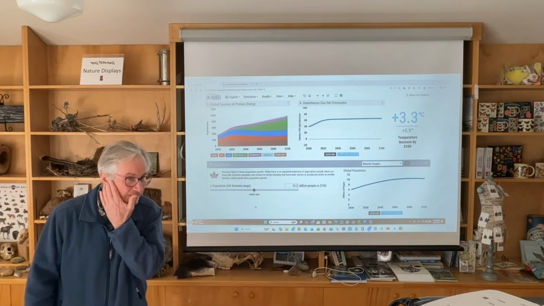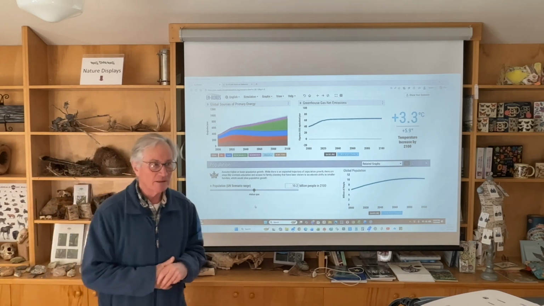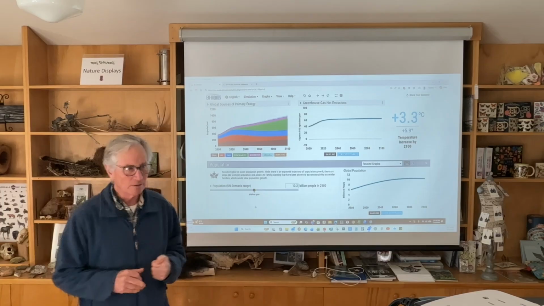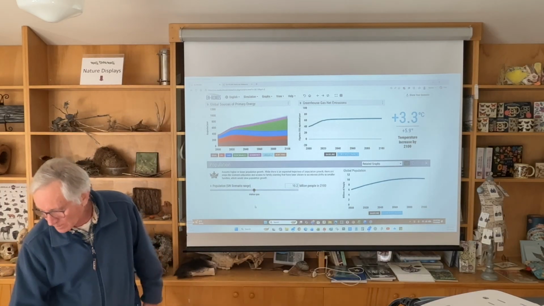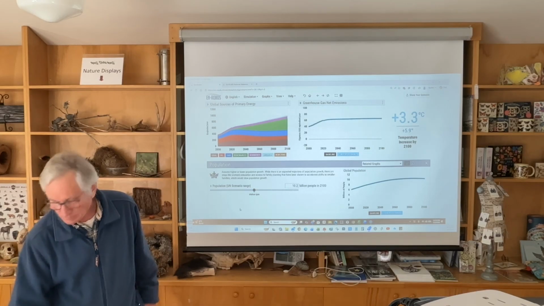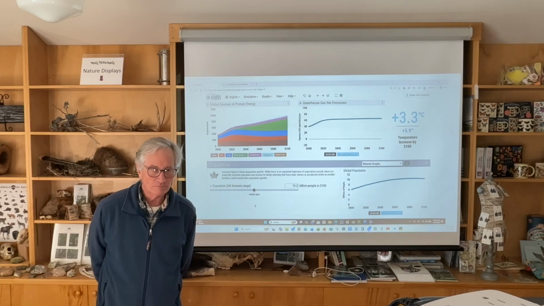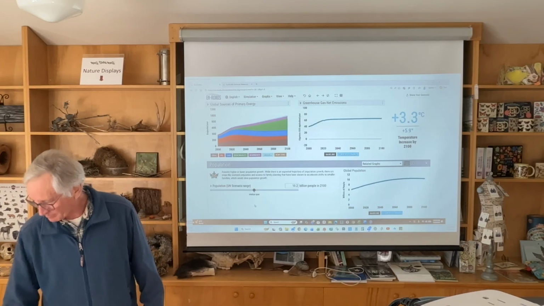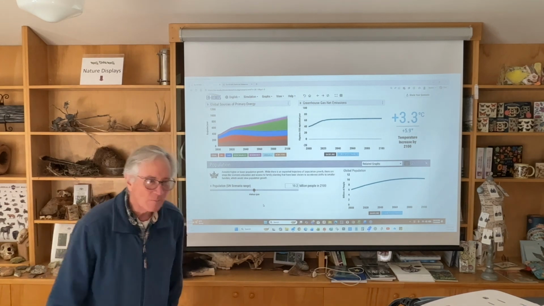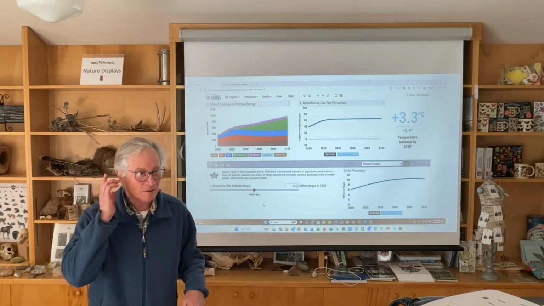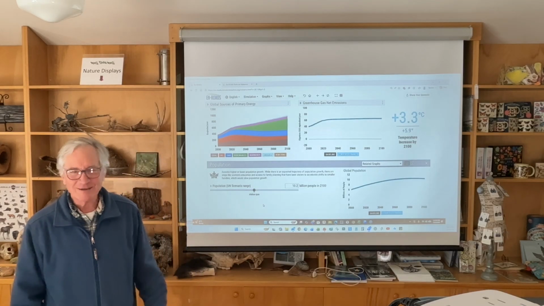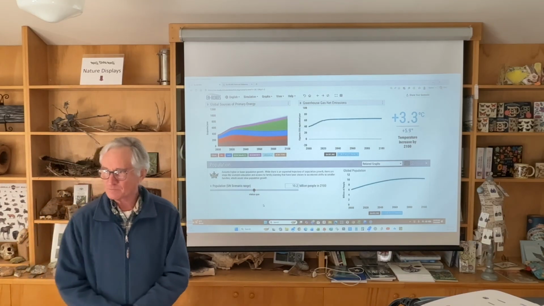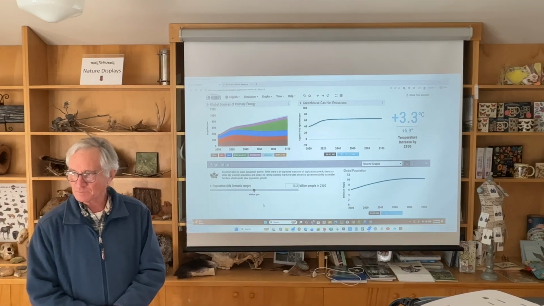Any suggestions online, guesses about how much temperature change the maximal population policy would make? This is by the end of the century, and we're trying to bend that curve. If you're online, put what you think would happen in the chat. If you need to locate the chat, it's at the top of your Teams window on the left. One person guessed almost no change. And you said 0.3, Dan? Can you explain why? I think it's going to go down a little bit simply because of fewer people and less energy usage, but it's not going to have a tremendous impact.